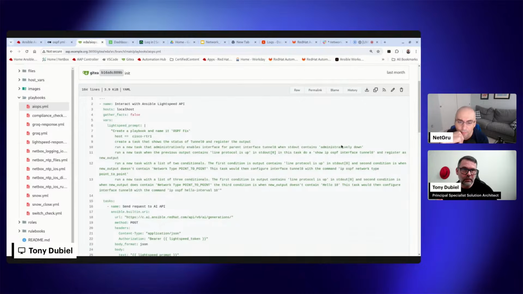And if it contains administratively down, then you're going to run another task, that's the no shut part of it. But if it's up, that's how we move further down here. If it's up, then it could be different things. So long story short, the two things that I mentioned were the correct network type, which should be point to point for this one, and the correct hello interval, which should be 10. If we change that, that'll break the neighbor adjacency. I could have done MTUs and a bunch of other things that could break OSPF and told it to make different conditions based off of those.